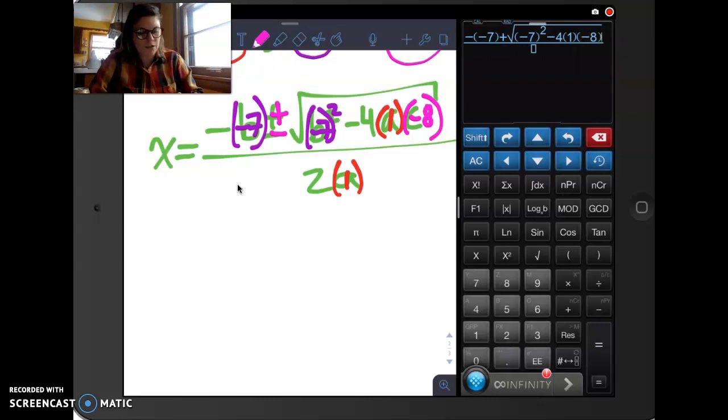Of the fraction, come down onto the bottom, pressing the down button. Oh, it's not working, so I'm just gonna tap down there. And I do 2, and then I put 1 in parentheses, and I press equal. So that means that 8 is one of the X intercepts.